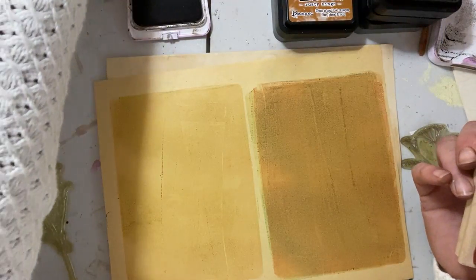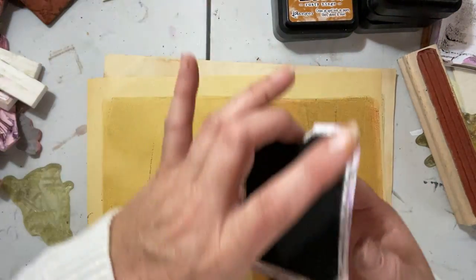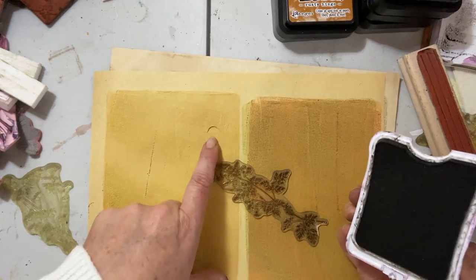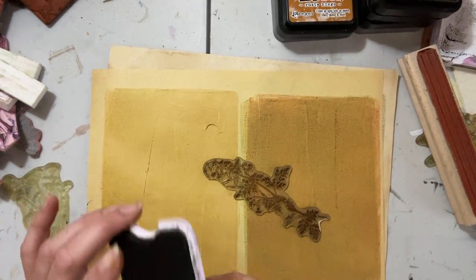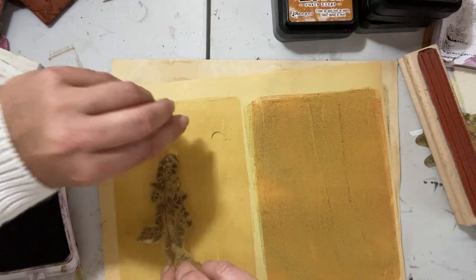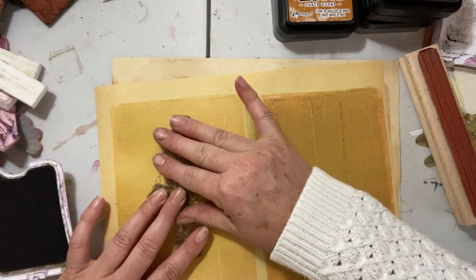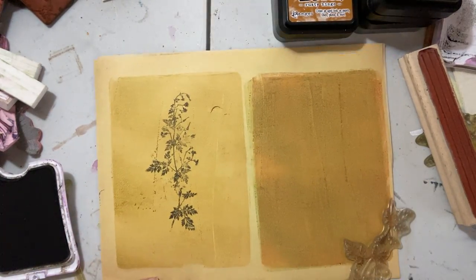All right, let's try another one. So this is really pretty. Sometimes, like I did on that other one, it's really pretty just to be very simple. See how I get that ink on the corner and really doesn't bother me. But if you're a clean person and you like things very organized, then you'll want a separate spot for your stamping, your loading of your ink. And then just something as simple as one stamp on this vintage paper can be really nice.